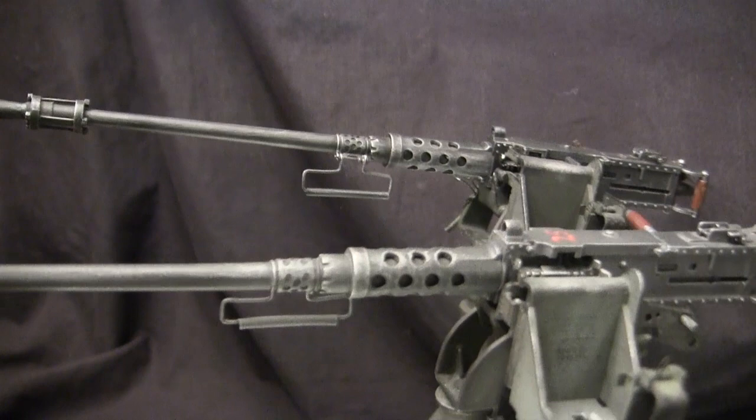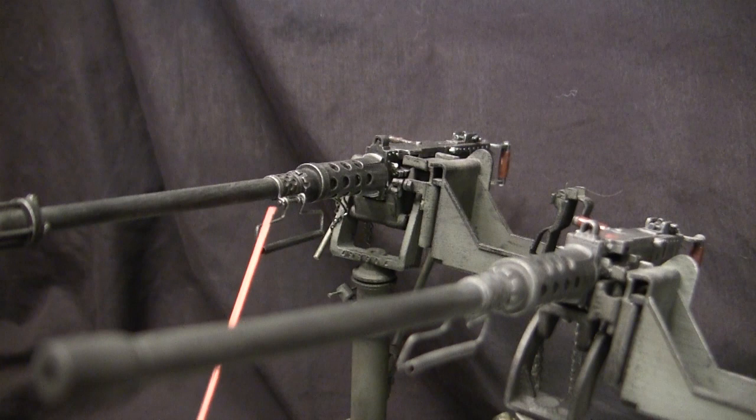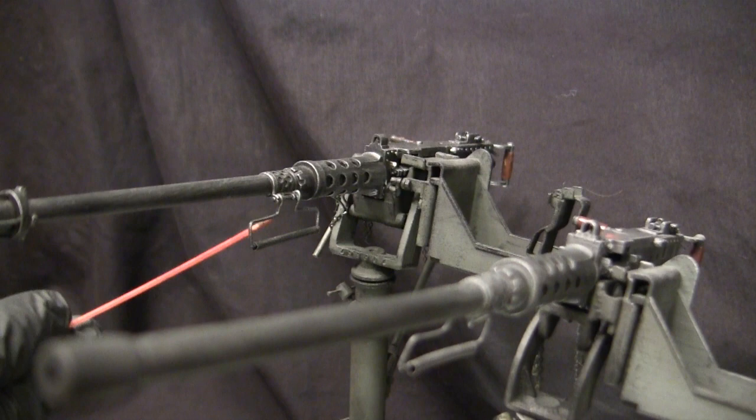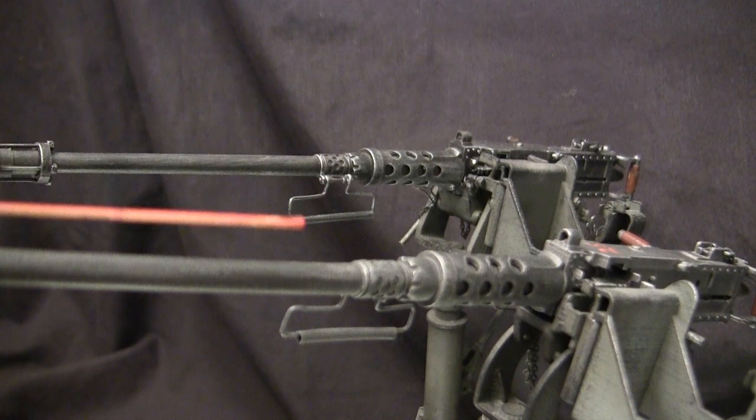This portion here in the center that's perforated is more or less a heat shield, and again, that just snaps into place. The other thing I want to mention is with these two sections that we have over here, the carry handle is actually separate from them, and because of that, it's hinged and can also move around. So with this in mind, the carry handle can actually spin completely around the barrel, and the carry handle itself can also flop around in a multitude of different ways.